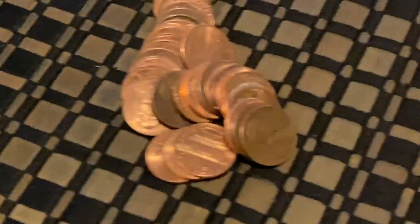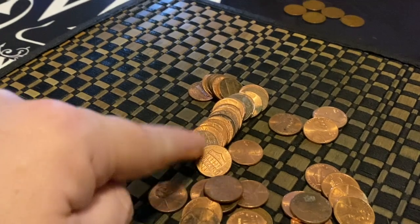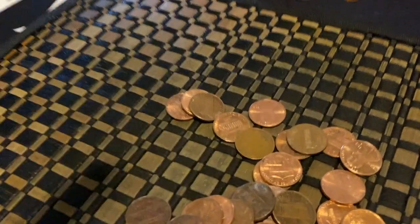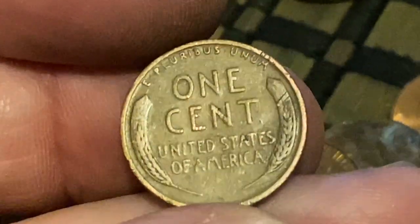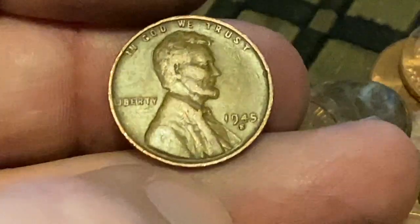Let's take a look at what else is in this roll — 1930, how old is that? That's like 90-something years old! Oh look, yes — we got another double roll! That's going to make number twelve for Bank of America — holy cow! And this one looks like it could be old as well. Let's find out — 1945-S, a San Francisco mint mark! That is awesome.